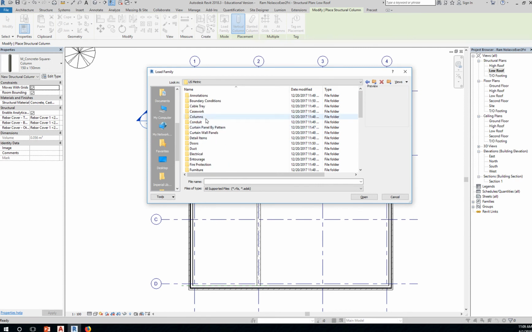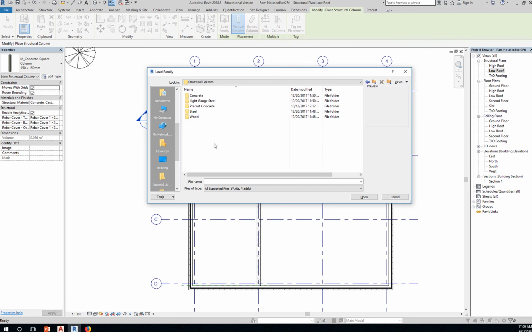There's a Column folder here, but those are for architectural columns, like those beautiful wooden type columns that you wrap around your structural columns. So this is what you want to select, the folder called Structural Columns.